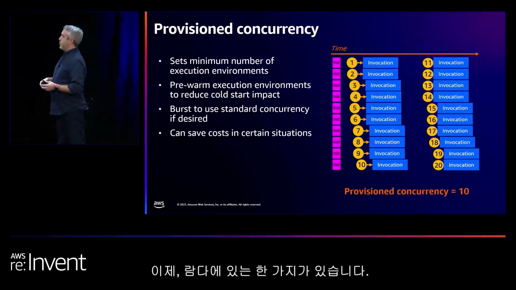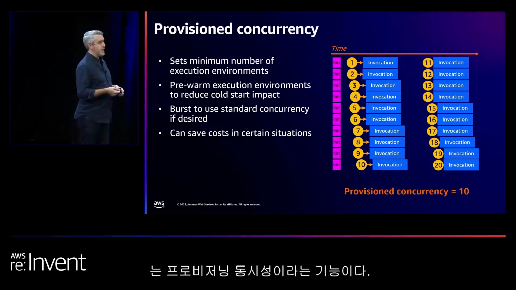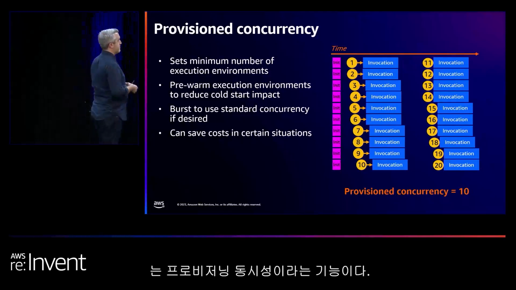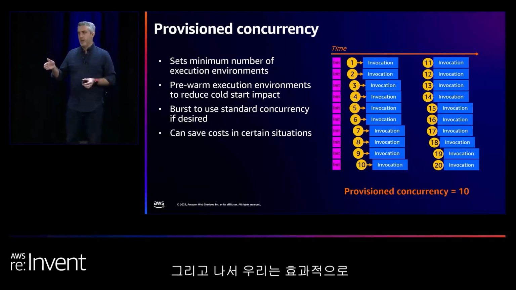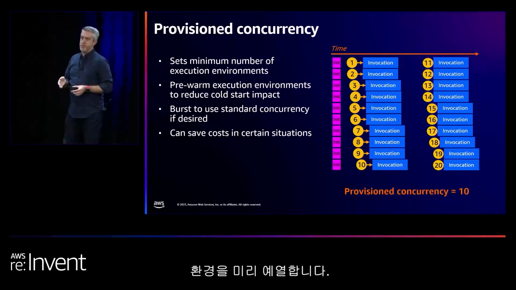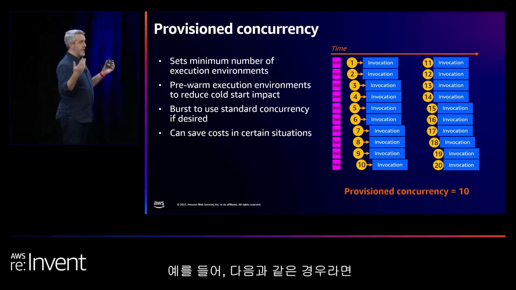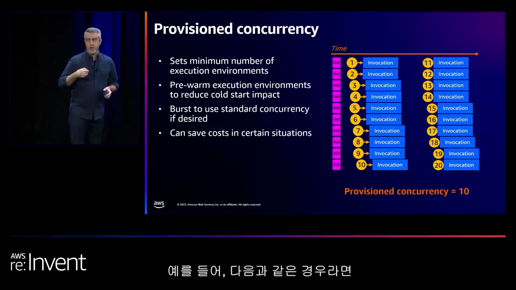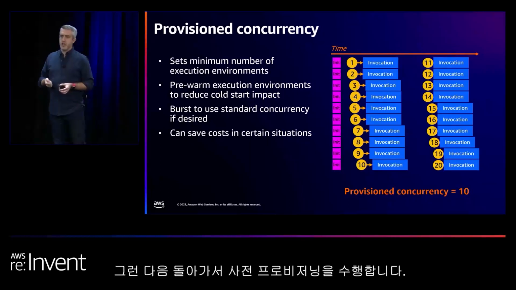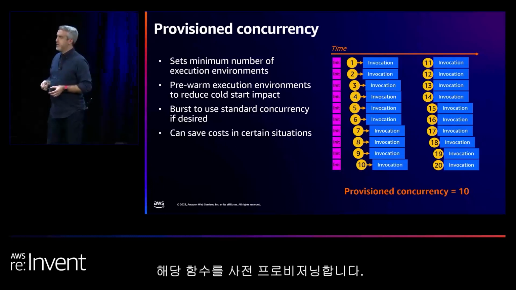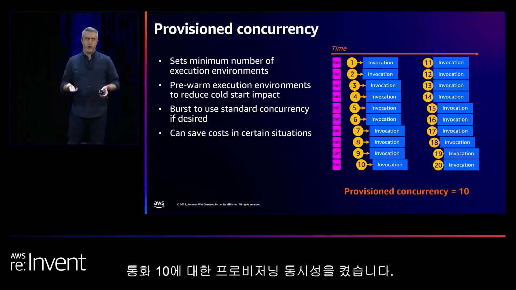Now, one thing that we do have in Lambda that can help you avoid cold starts is a capability called provisioned concurrency. What provisioned concurrency does is you configure it for a certain value, and then we go and effectively pre-warm those environments for you. And we try to keep those warmed environments available for you always. So if we need to reap or take back a worker environment or a piece of hardware fails, we'll then go back and pre-provision those functions for you. And so we see here that you configured your function, you turn on provisioned concurrency for a concurrency of 10.